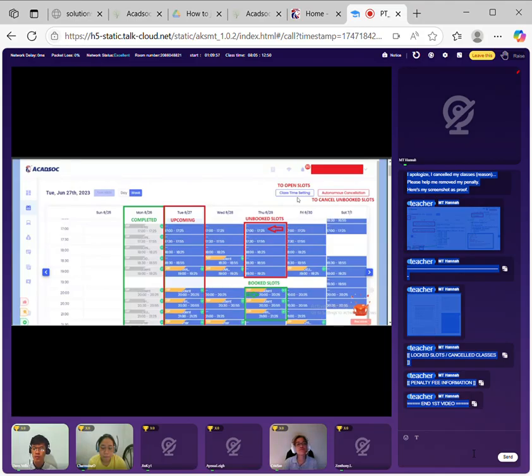Now, when we open our slots, teachers, all you need to do is to click class time setting, choose the date and time that you want to teach. For example, you can teach during the evening. So choose the time that you want to open. And then once you're done choosing all of those slots, then you may already click on submit. After you click submit, then automatically, teachers, it will open on your class table, just like what you're looking at right now.